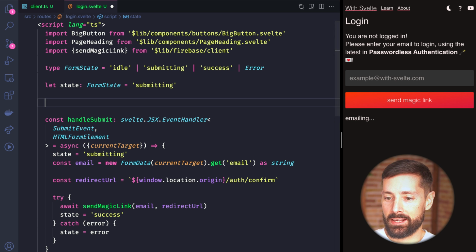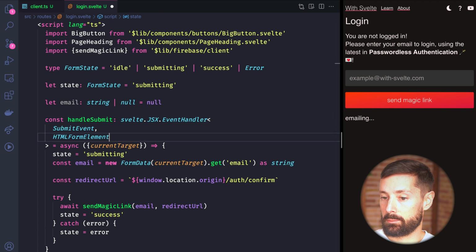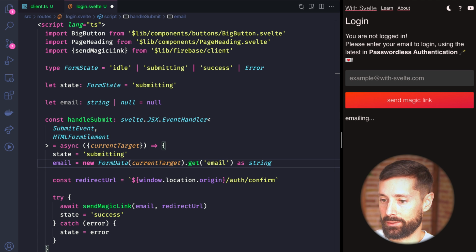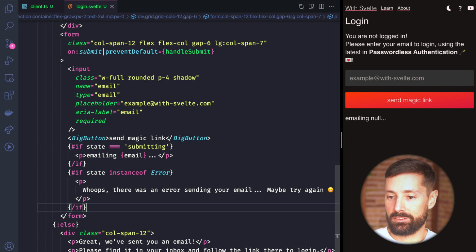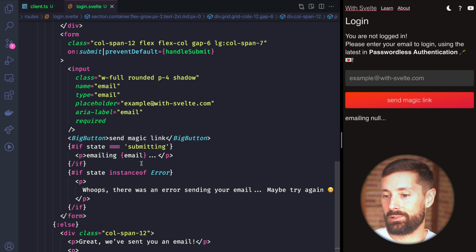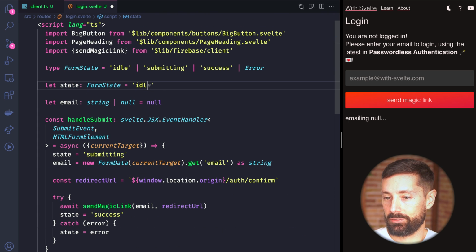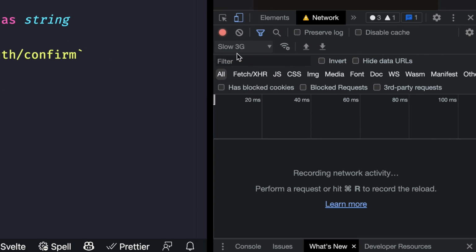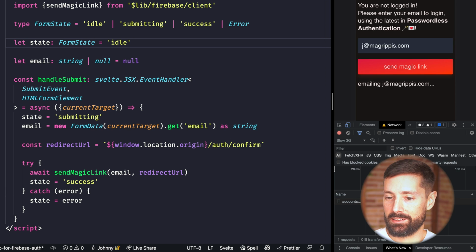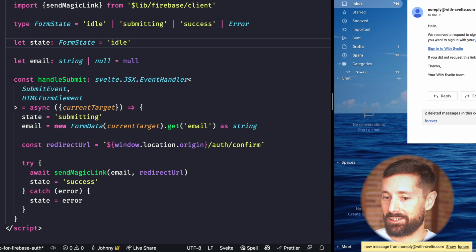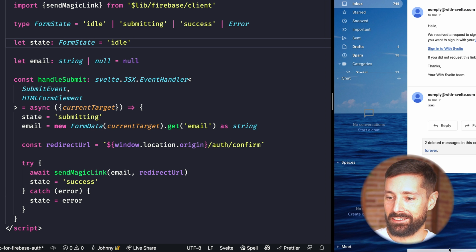As a finishing touch, it may be neat to add the user's email to some of this copy. Let's have an email variable which starts as null, but may be a string. And now we reassign this variable instead of creating a const with the email value from the form. Now we can use it in our loading, success, and error messages, and if we simulate a slow connection, we can see the happy path for real. We slowly go through the submitting state and end in success. And we have been getting real emails signing all this time.